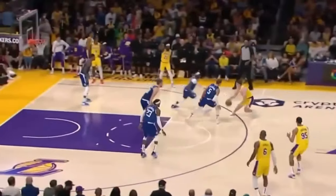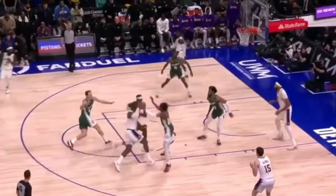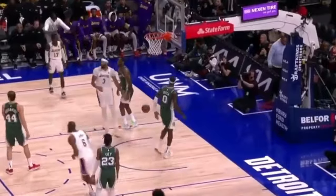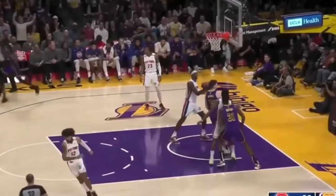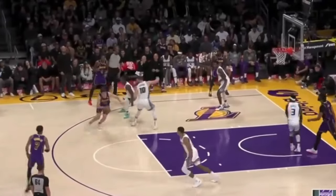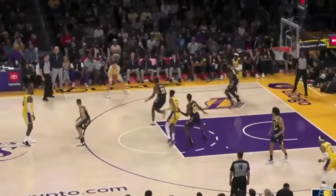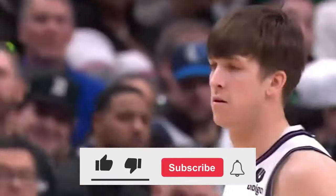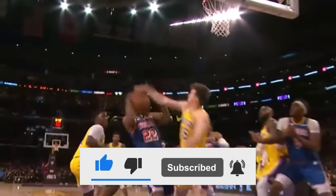It's the offseason, training camp is very soon, but I'm bored out of my mind patiently waiting for the NBA to actually start. So I watch Austin Reeves highlights to pass the time and ease the pain. I took a look at every shot attempt from him throughout his NBA career to see his tendencies and go-to moves — to see what makes him such a special talent. Let's break down his game.